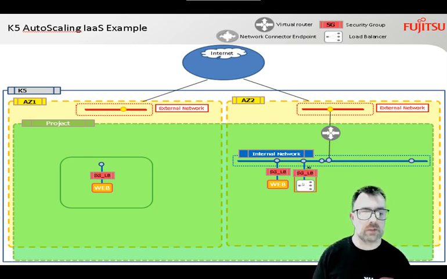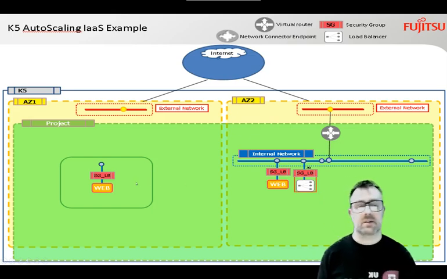And also the load balancer will be generated automatically. The server will be generated automatically and put into the load balancer pool. Okay, so that instance will be attached to the load balancer pool. Now, what the auto scaling feature does is that it also sets up some ceilometer monitors and alarms.